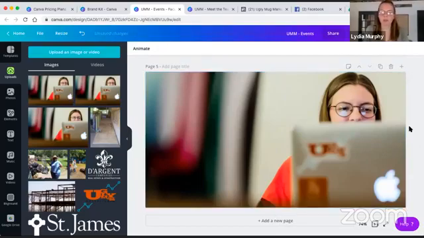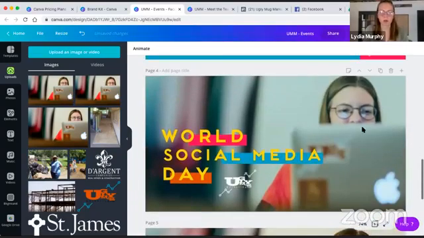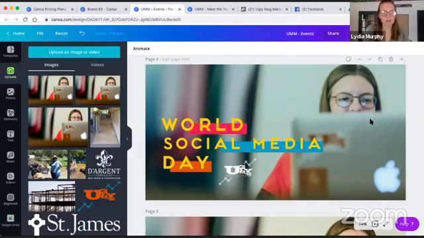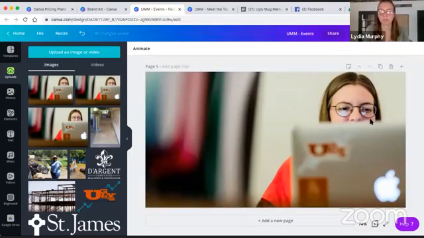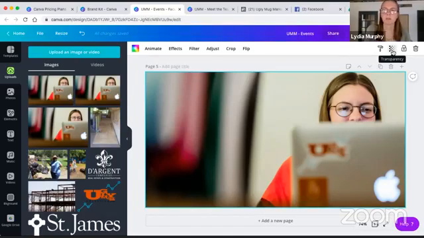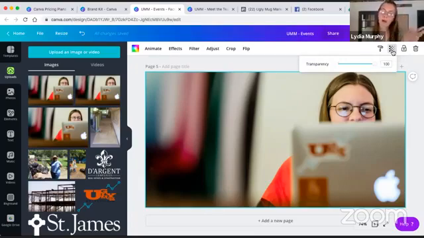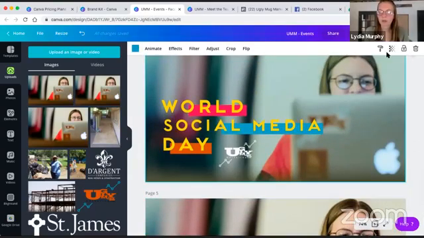One thing you may notice, if you look at this photo versus this one, is that the tint here is a little bit more blue than the original. So what I did is, if you click your photo, this little thing here with the checkered squares is how you can change the transparency of an object in Canva. I think it's a really cool feature. I'm sure all of you Photoshop gurus are like, yeah, duh, but I love transparency. I'm actually going to click on this one and see what I set it to. Sorry, transparency is at 82.